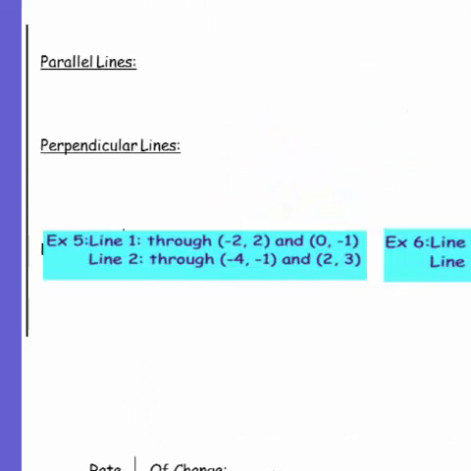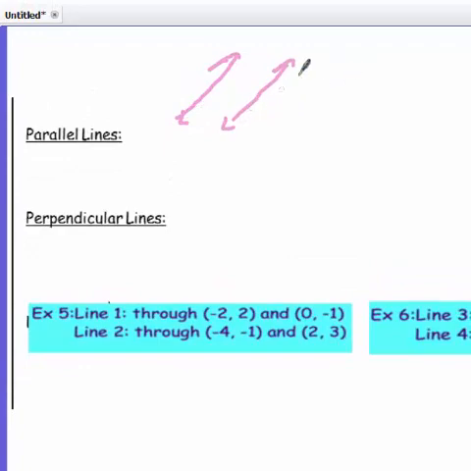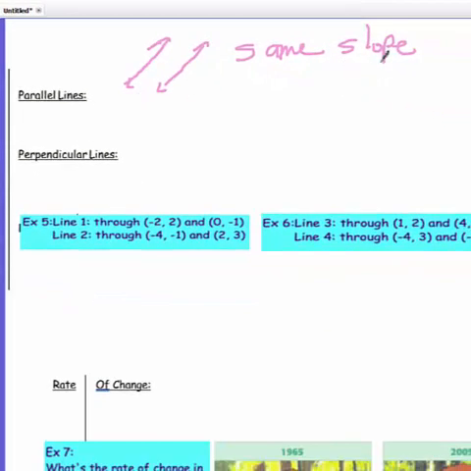So the next set of things to think about is parallel and perpendicular lines. A couple of concepts that we really want to talk about. Parallel lines, right? What happens in parallel lines? Well, when they're parallel, we know that they never touch, so they have the same slope. If they have the same slope, if they're parallel, they never intersect, so they never ever cross. So if we were doing equations, there would be no solution, or there's no time that they cross.